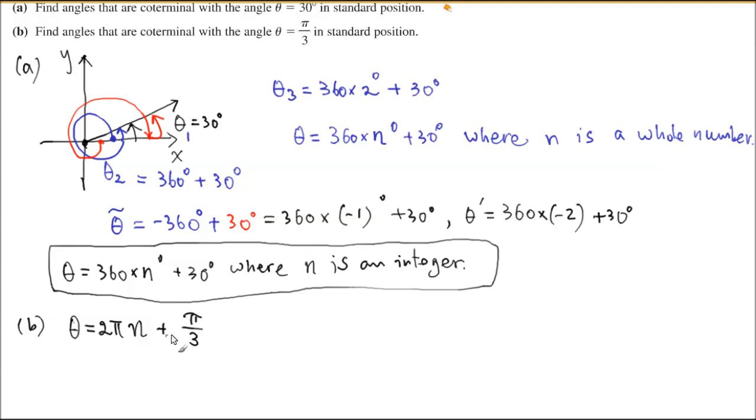Plus, right? If the angle is given as negative pi over 3, the negative pi over 3 sits right there. Exactly what it is. But this is not your full answer, right? You tag it with what? Where? Right? n is what kind of number? Integer. And this 2 pi n is also called an integer multiple of 2 pi. Does that make sense? Integer multiple of 2 pi. They phrase it like that. So all the coterminal angles are pi over 3 plus an integer multiple of 2 pi. That's one way to phrase it. Does that make sense?